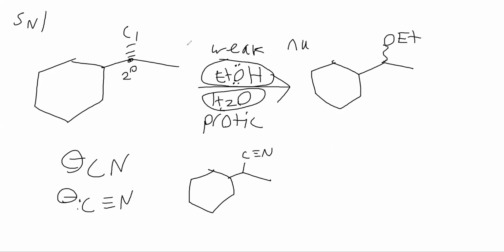And you haven't gotten to E1 yet, but I'm gonna go ahead and spoil something for you. The conditions for E1 are legit exactly the same as they are for SN1. So if you have an SN1 reaction occur, pretty much all the time, you're also going to have an E1 reaction occur. The only reason it wouldn't happen is if you didn't have a neighboring hydrogen to do elimination with, because it still requires a neighboring hydrogen. But unless that's the case, you're going to have elimination reactions occur.